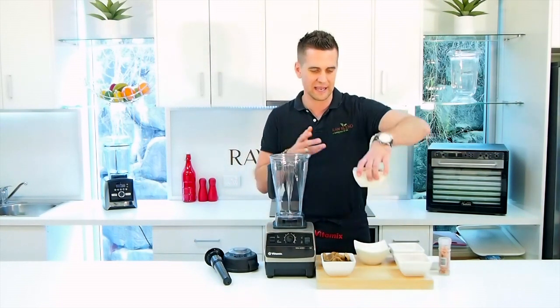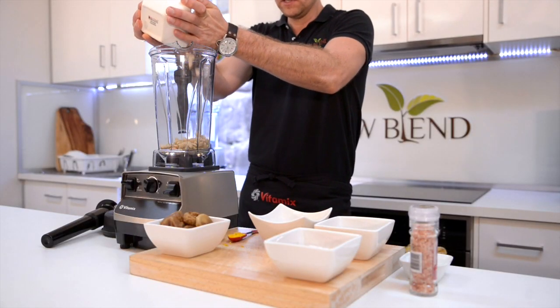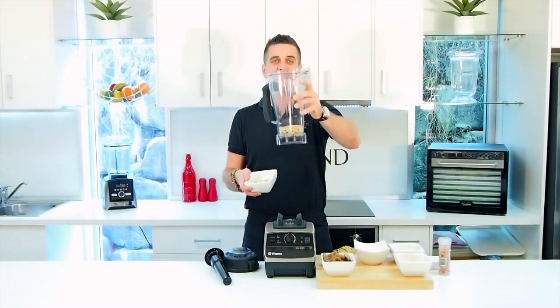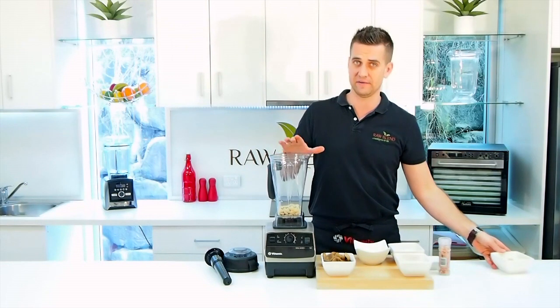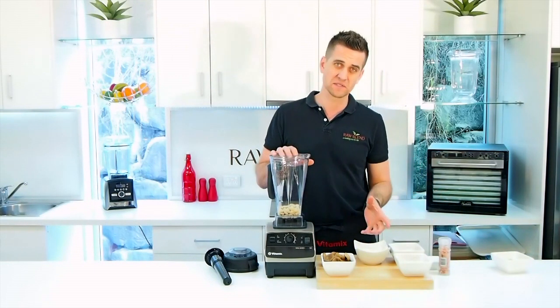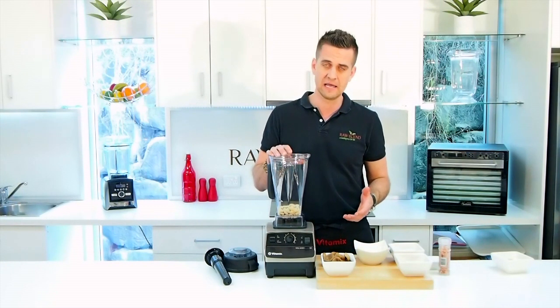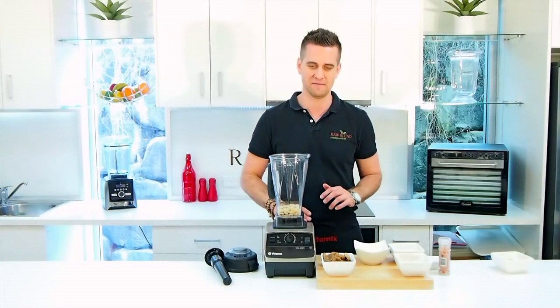I'm gonna start with one cup of nuts. I'm using Harvest. You can use any nuts you like, it doesn't matter. All my measurements are down the side of the container there. When I make Bliss Balls I want to be really accurate with my measurements. Bliss Balls can overload your Vitamix easily if you do it incorrectly, but not to worry — it's got an automatic safety feature. You can't possibly burn out the motor.